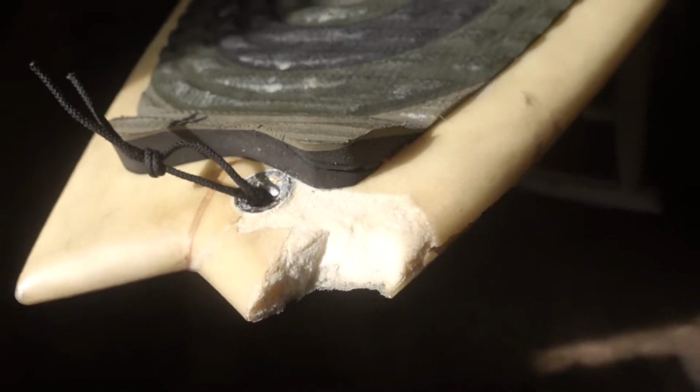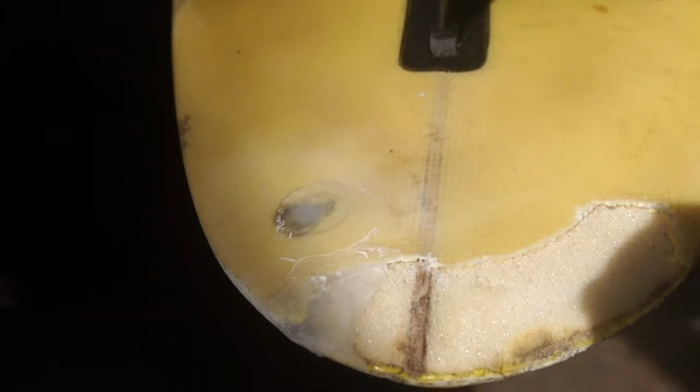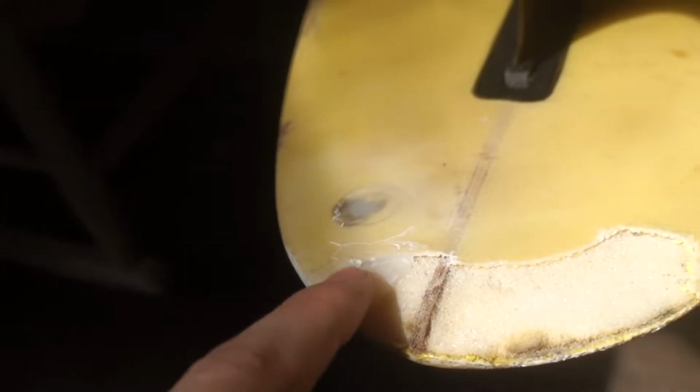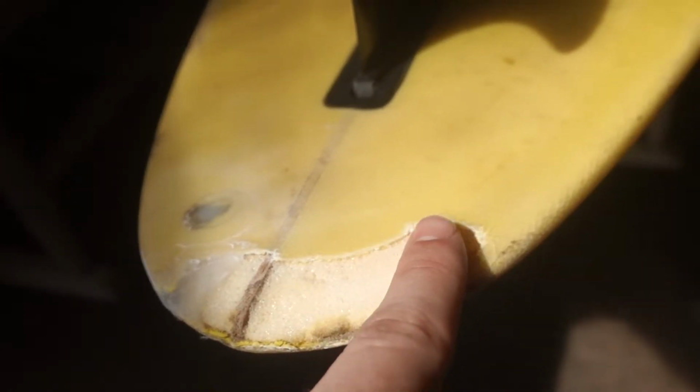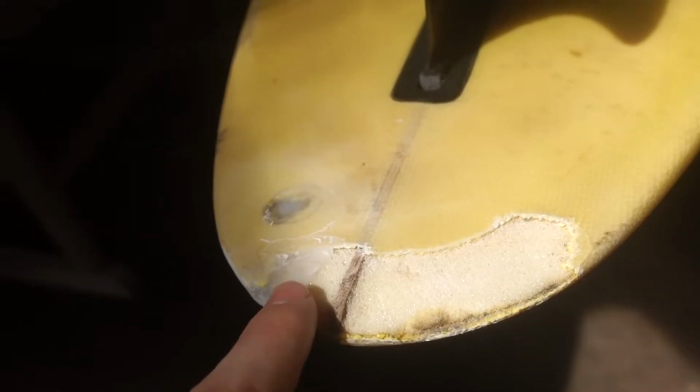So I'm trying to learn how to eventually shape surfboards. But what I'm doing right now is starting out with these two and the dings they have in them. I found it like this, so someone seemed to already repair this just with some normal sun cure and maybe played around with it right there. Anyways, I'm gonna probably just cut this out and repair this really properly. And I'll show you guys all the stuff I've built up over time or ordered off of Amazon and other websites. So it has that ding right there. And then that ding in the nose right there. So I'm gonna be fixing those two up.